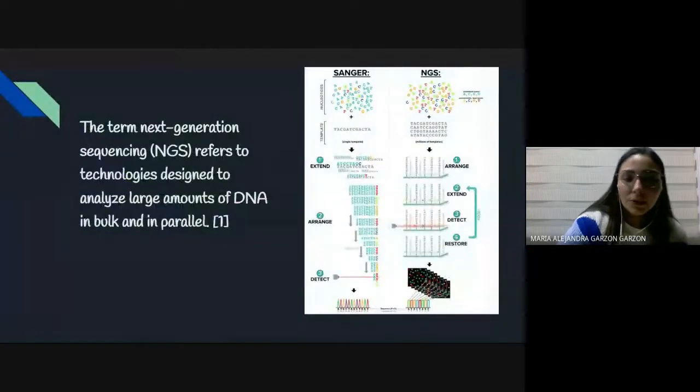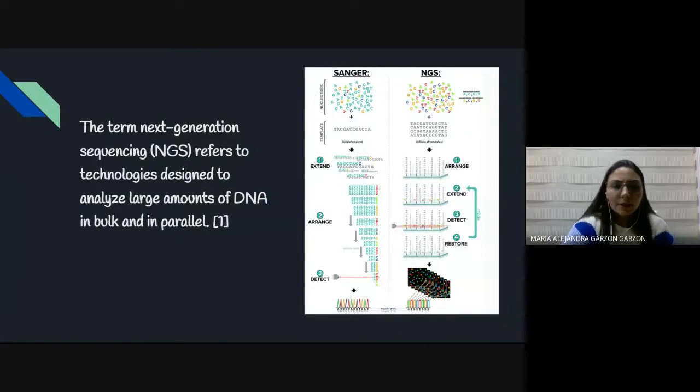So, introduction. The term NGS does not denote a single technique. Rather, it refers to a diverse collection of massively parallel sequencing technologies developed in the last decade. These innovations include sequencing by synthesis, sequencing by ligation, and sequencing by ionic semiconductor, and others. And in the image to the right, we can see that NGS is a silent modified, digital, and vastly scaled up implementation of Sanger sequencing.